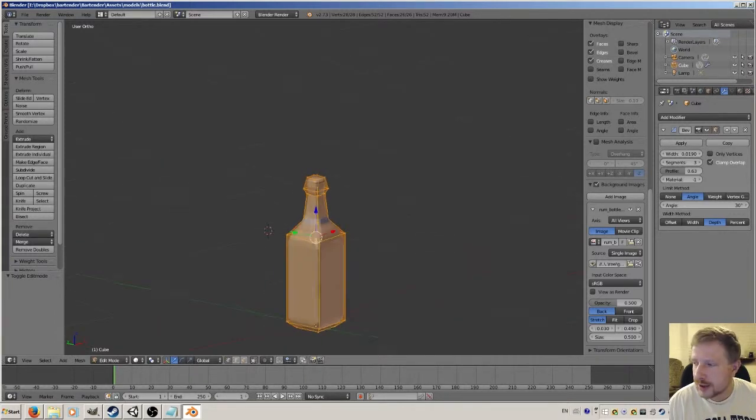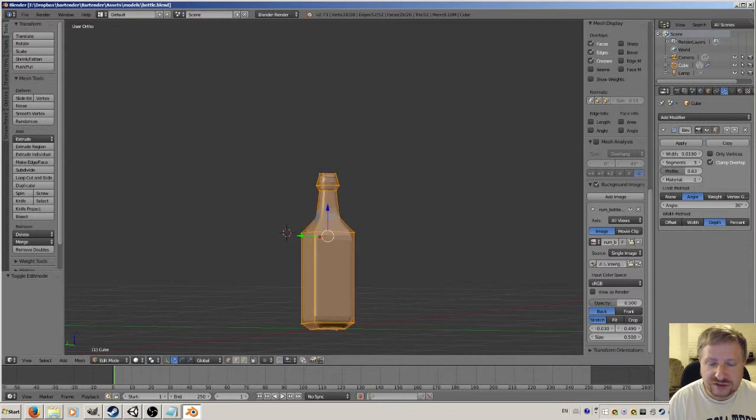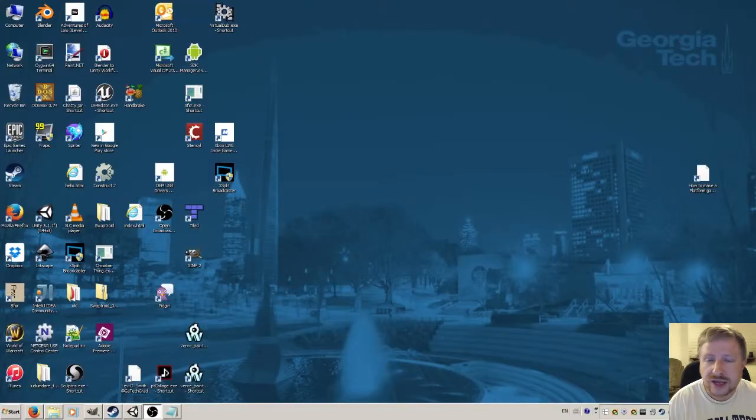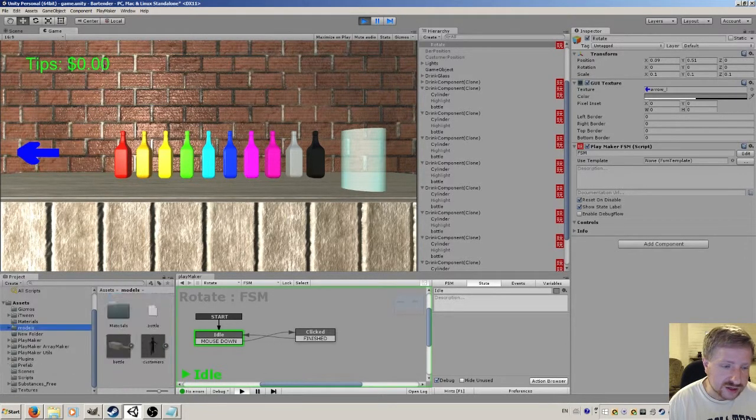I will probably go back and do some texture mapping, make the bottles look a little bit different, maybe have different sizes and shapes for the different bottles. And yeah, one thing I do like, you don't even have to apply the modifier. Once you apply the modifier, then all of this gets applied to the mesh, and it's really hard to go back and change things. But just by adding the modifier, you can just pull. Actually, you don't even have to export in FBX like you do with Make Human. You can pull that model directly into Unity.